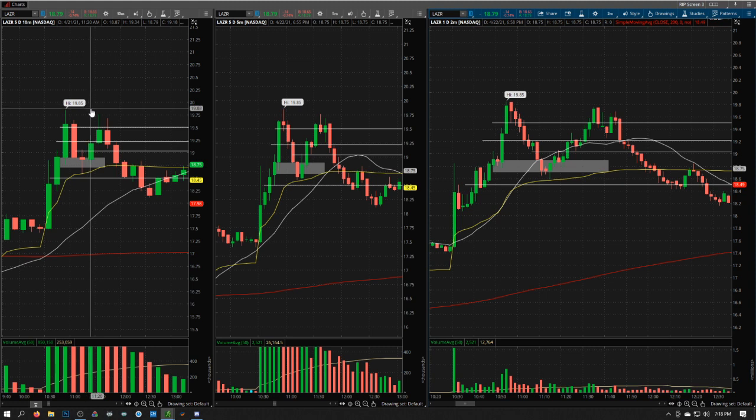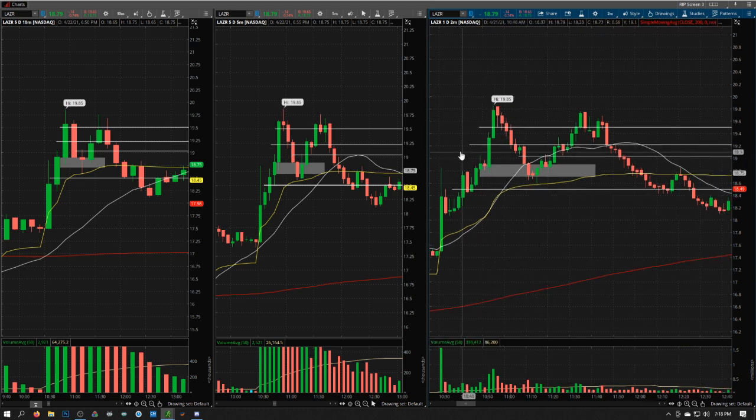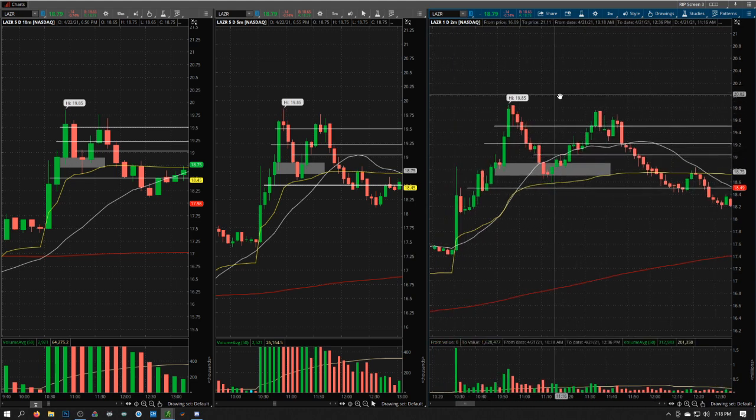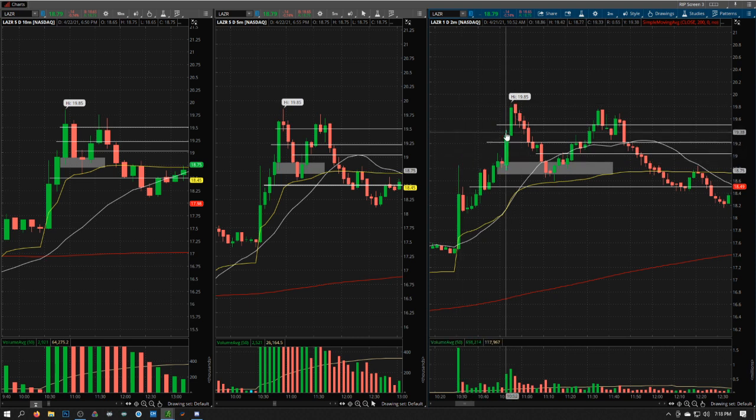Now, don't be looking for this in every play. Again, I had a really strong corroboration on my higher time frames. I'm comfortable with adding to winners. If you're not comfortable with that, then maybe all in, all out, or scale out, or do what you will with that. But if you are comfortable with that, or if you're paper trading or what have you, or maybe just add this to your repertoire if you're a good trader. If you're a trader and trading in your comfort zone, this is a really high upside play, zero downside risk, and I feel like we're going to probably be seeing a lot more of these as momentum starts to return.